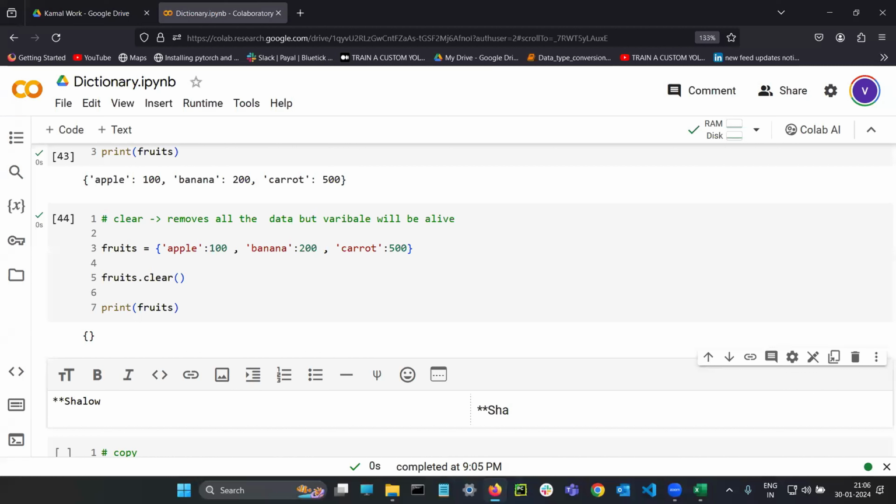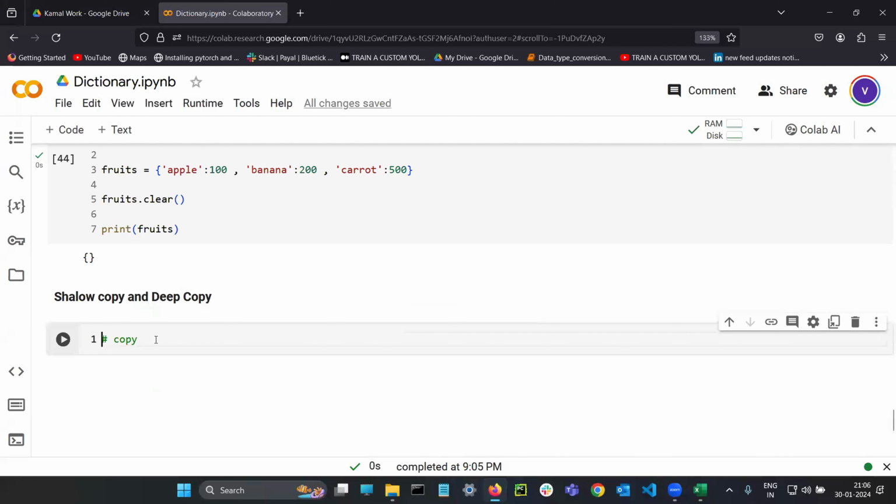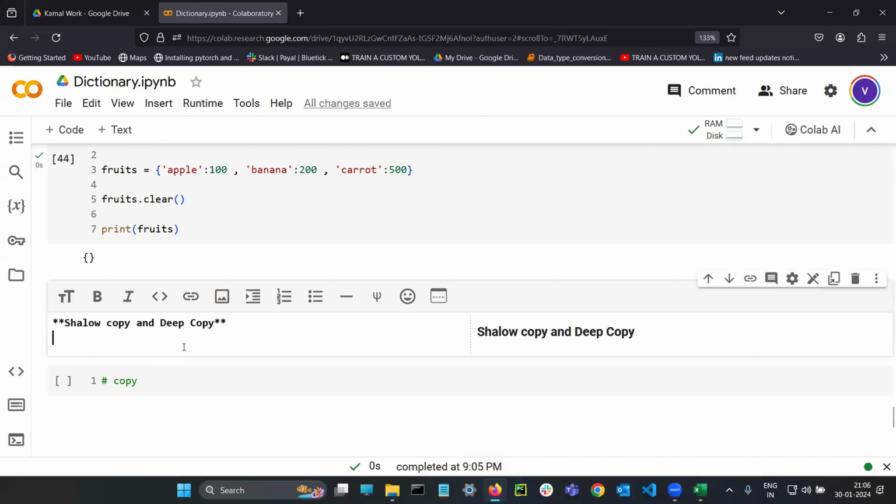So, shallow copy and deep copy. I will tell you here. Sir, what is the meaning of shallow copy and deep copy? I will show you using the copy concept.